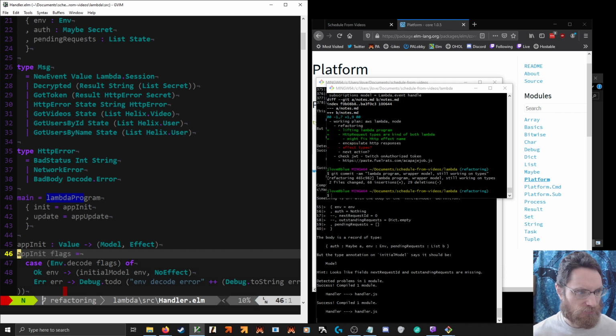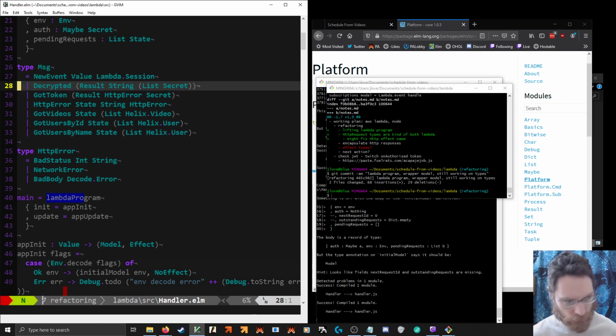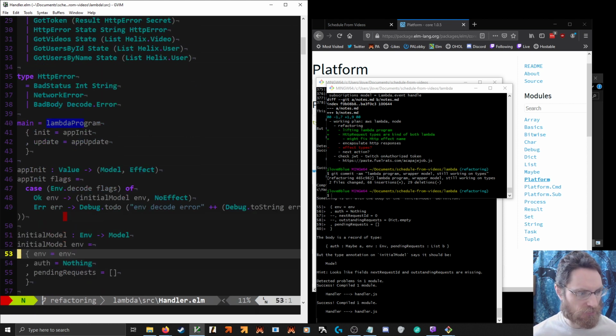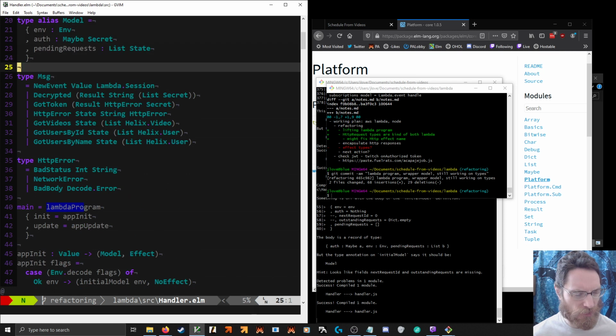So, one way we can remove explicit references to these is to just stick them in our program type for now, and then we can decide if we want a more general subscriptions mechanism.